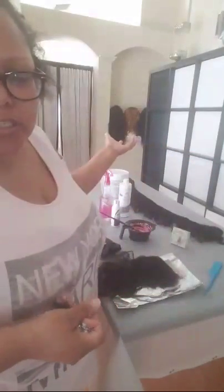So that's why for a long time I wouldn't do glued lace frontal installations, because I hate the glue, that stickiness of it all over my hands. So that's why.